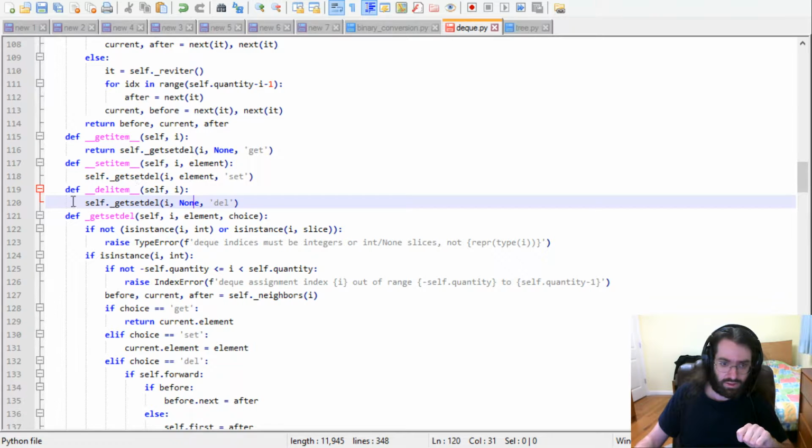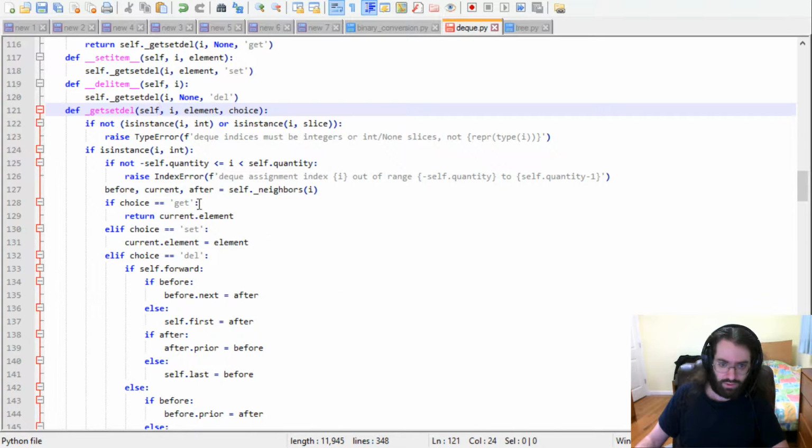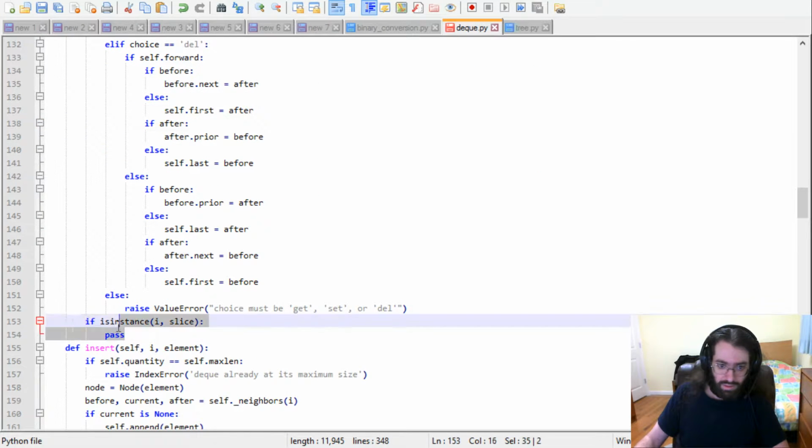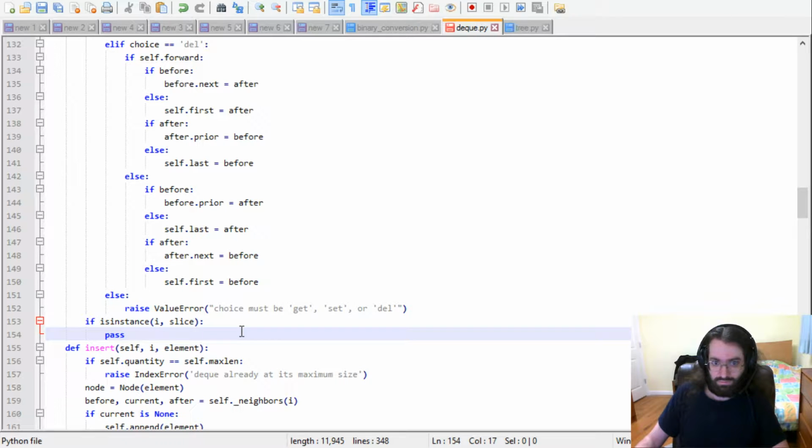So we have a very short get, set, or delete, and then it just sends it to here. It says if we get, then we do this, set, we do that. And then there's a whole thing with slicing. It's complicated. The only thing that supports slice assignment is lists, because they are a sequence and they are mutable. Other things that support slicing are tuples, strings, anything else? Might be something else, I don't know.